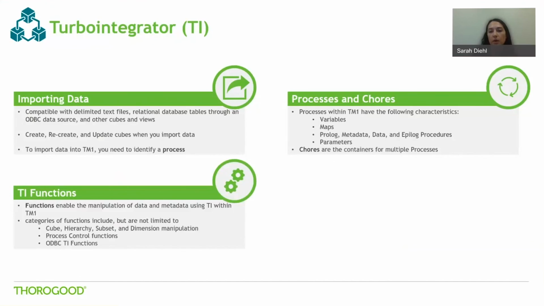Within each process, the brunt of what is actually being executed is driven by the content of functions within your prologue, metadata, data, and epilogue procedures in your TI process. As well as with most programming languages, the manner in which your activities can actually be defined is very flexible, and there's a lot you can do within the processes to transform and prepare your data and data structures as you wish, including cube, hierarchy, subset, dimension manipulations, process control, and also ODBC-related functions.